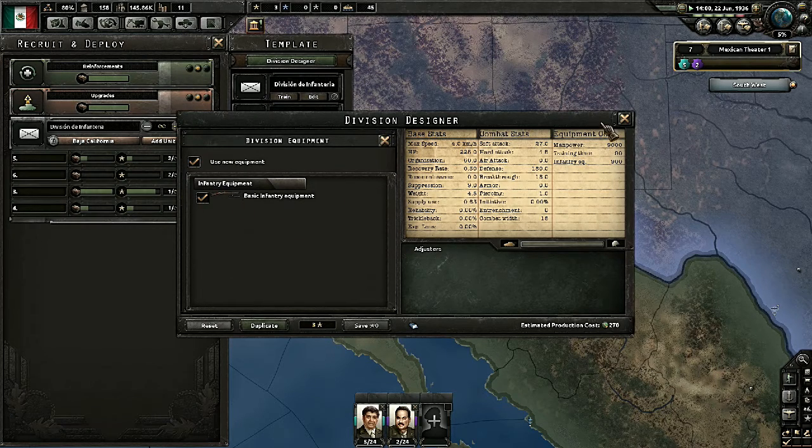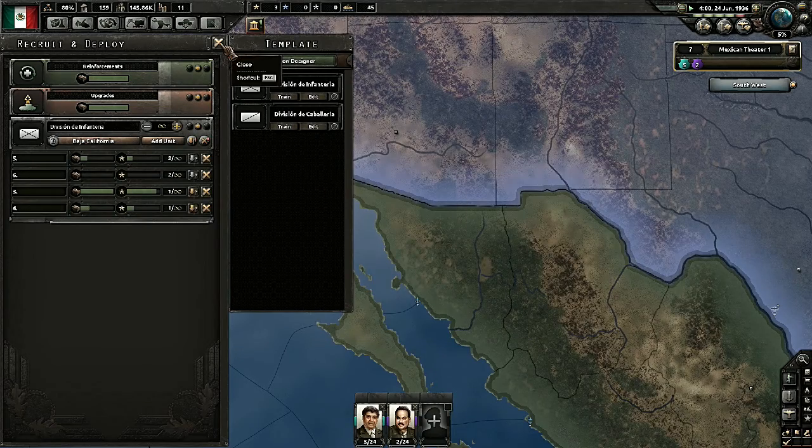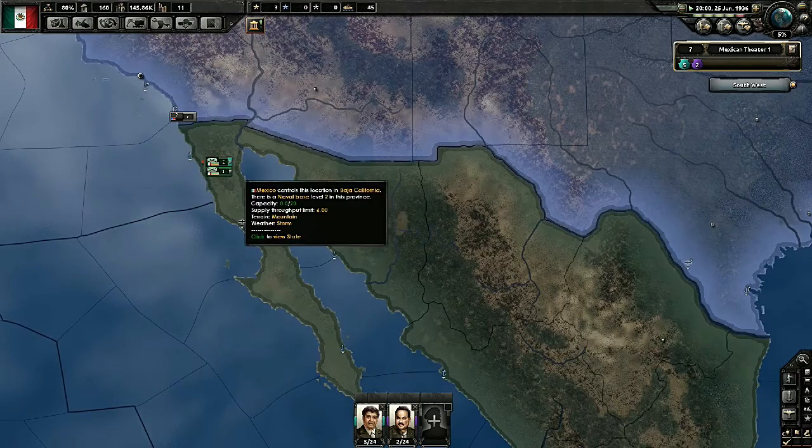So we can come up here to the division equipment. You see that we're still just using basic infantry equipment. We haven't researched newer weapons, I should say. So we're just going to have to wait on that.